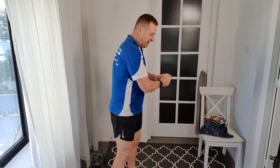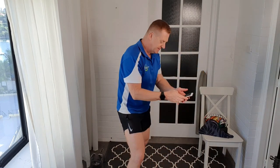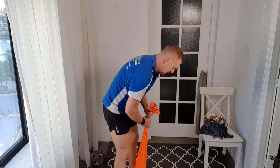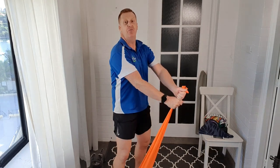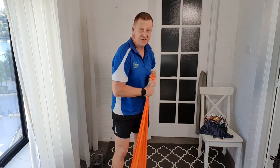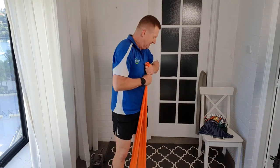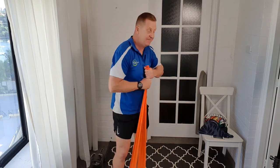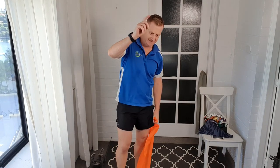Two dumbbells, you can do the same, okay? For 30 seconds, stir the pots. Away we go. And halfway, we'll change direction. Okay, change direction now. Five, four, three, two, one.